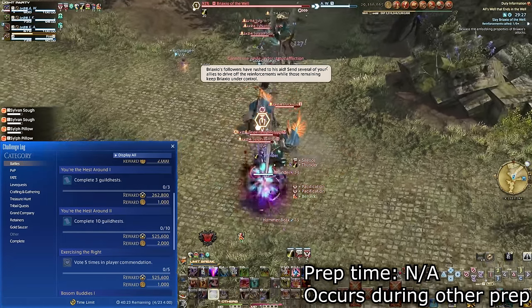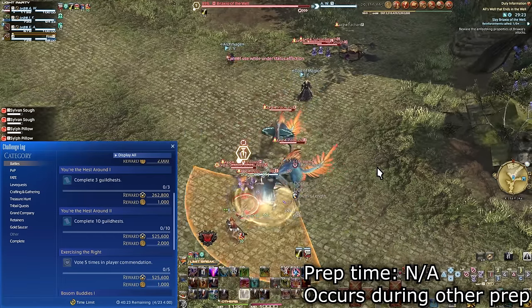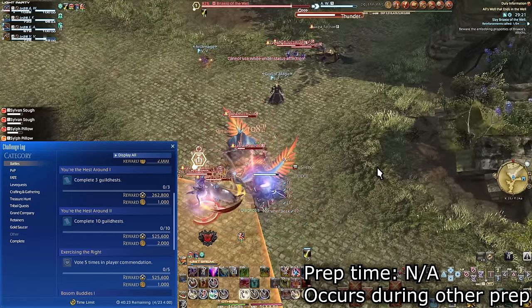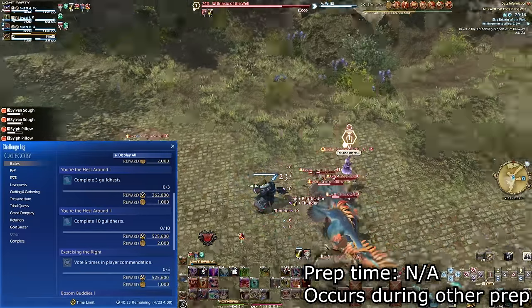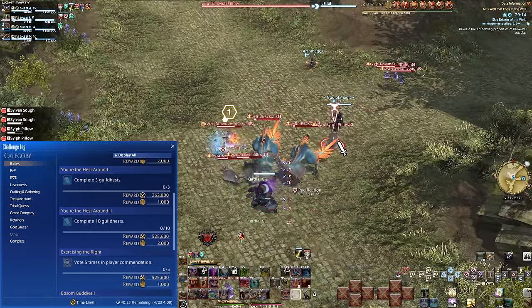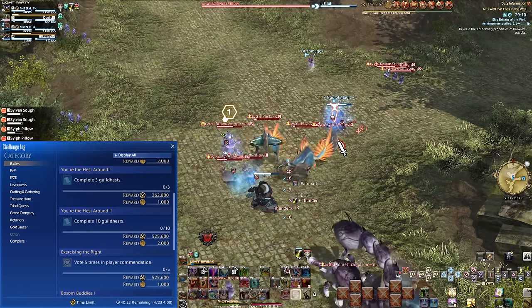Fourth, we have Exercising the Right, giving out 5 commendations. In those 4 dungeon runs you do, give people commendations. If you forget to, do it during a guild hest spam. Just make sure you only give 4. Between the dungeons and guild hests, you have 13 chances to give commendations.